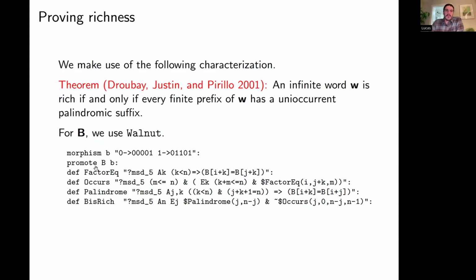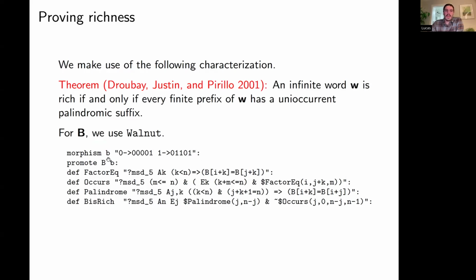For people that aren't that familiar with Walnut, explaining the code step by step won't do much good, but I'll explain a little bit. This is how you define that morphism in Walnut. You just use this syntax to say 0 goes to 00001 and 1 goes to 01101.